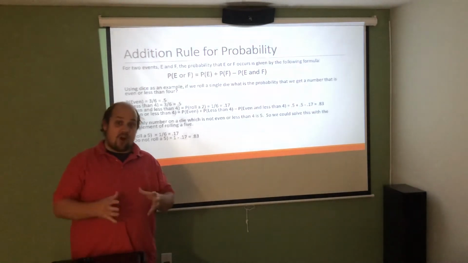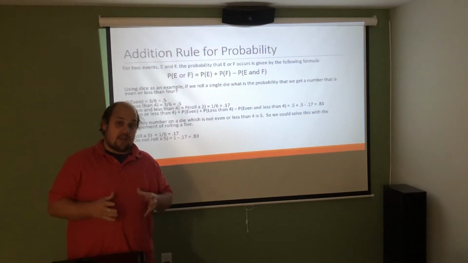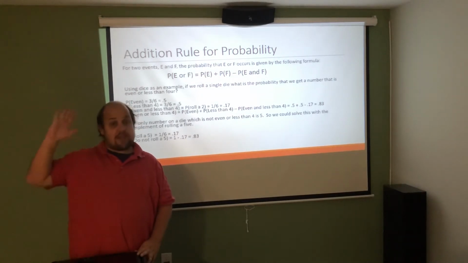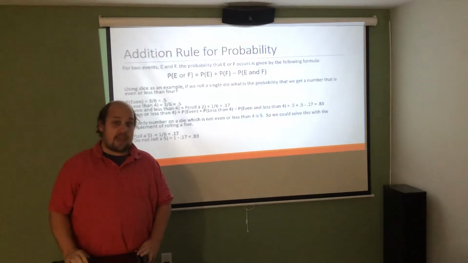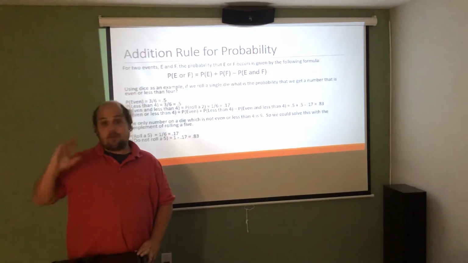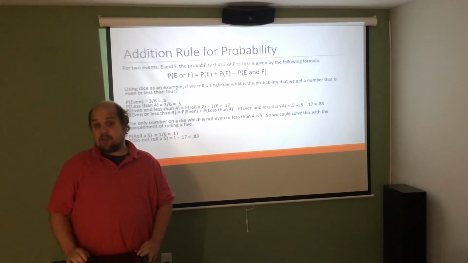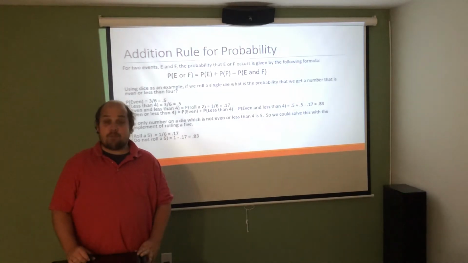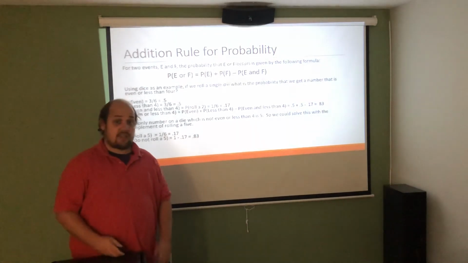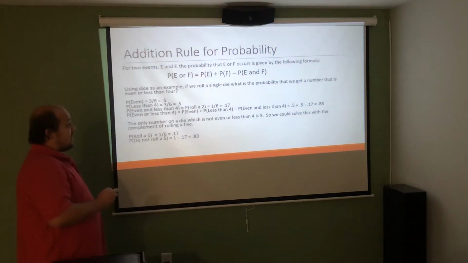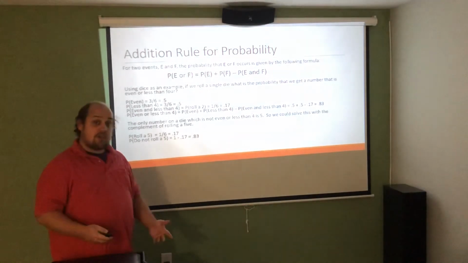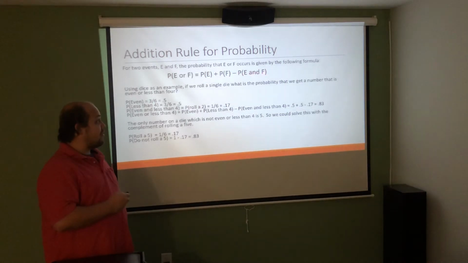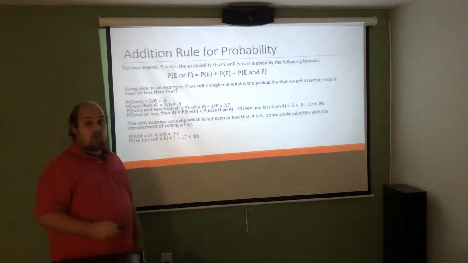The problem is, of those 22 that I'm counting, any female wearing glasses would have raised their hand for both groups. They would have raised their hand and been one of the 12 that I had when I counted the females in the room. They would have raised their hand and been one of the 10 that I counted when I looked for people wearing glasses in the room. For that reason, anybody who fits both groups has been counted twice. They were counted here in P of E, and they were counted here in P of F. Because they've been counted twice, we need to subtract out the number of people counted twice to make sure they only count for one or the other.